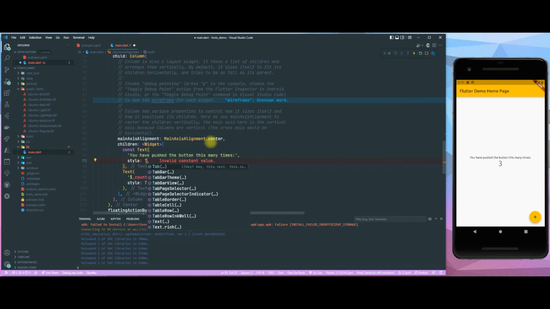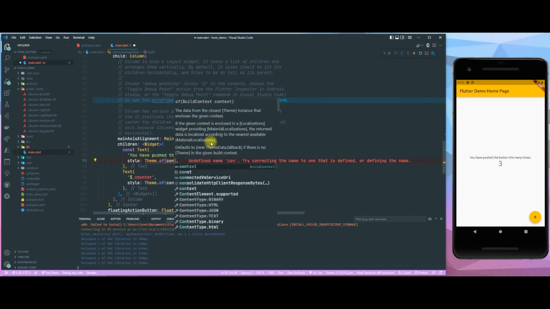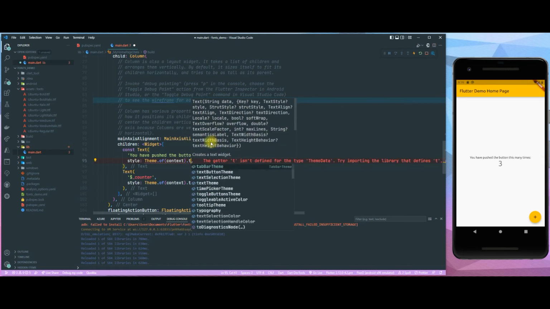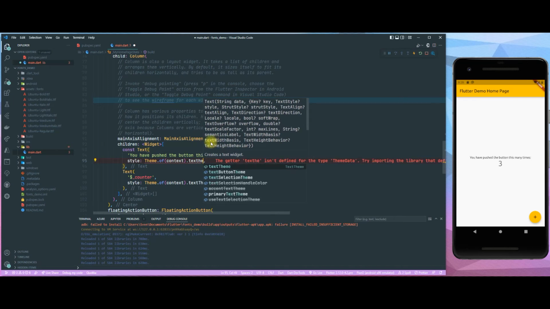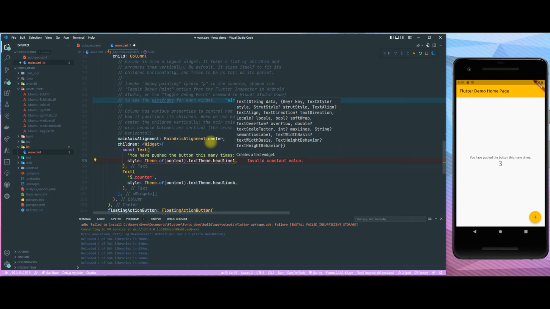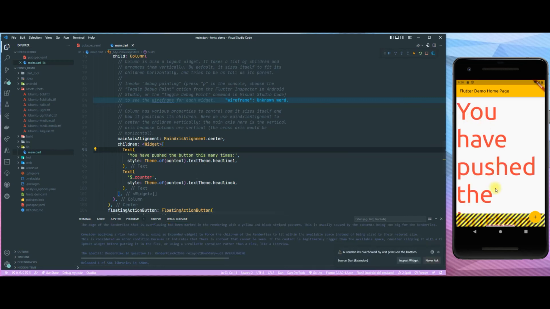Let's enter here Theme.of(context), so it's going to look in the context for that theme data, and then we are going to say, okay, now from our text theme which we just defined, we would like to have our headline 1. It's saying invalid constant value, so let's remove the const over here. There we go. Let's click on save, and as you can see, this has done something horrible to our demo application because the font size is so big, right?